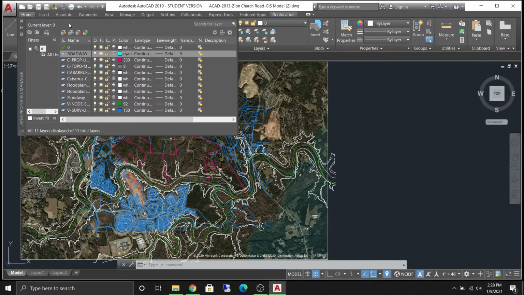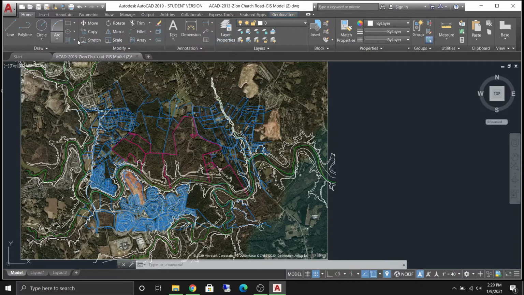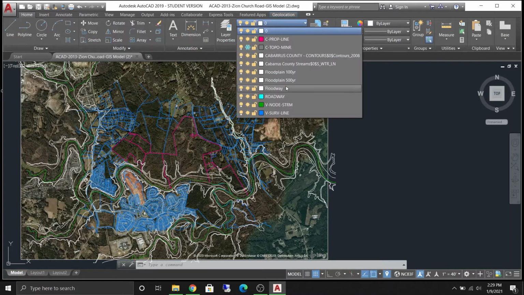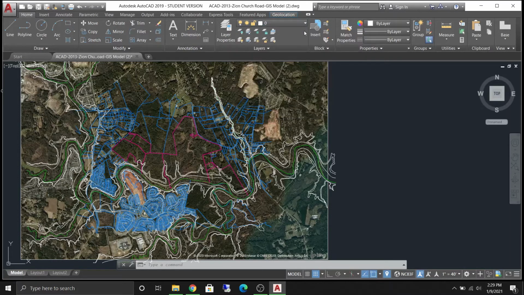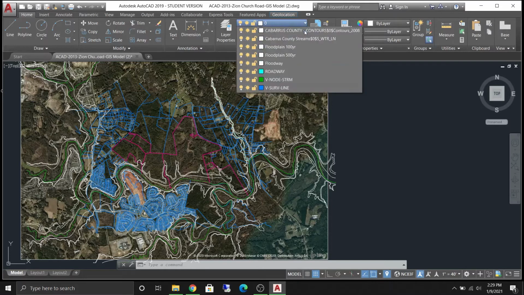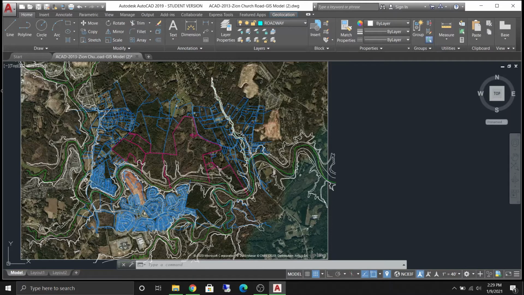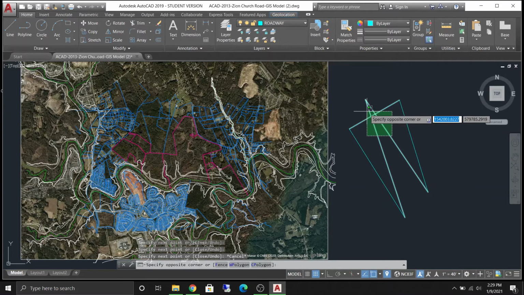Now once you have that, you just click the X, get out of that tab, and I need to find my roadway layer, which is right here. So to find it, you just go back to here, you click on the down arrow again, and you should have it come up. So roadway, and now I can draw lines and other objects within this layer, and it will be blue. And if I select it, it'll say roadway up here. And that's how you do that.